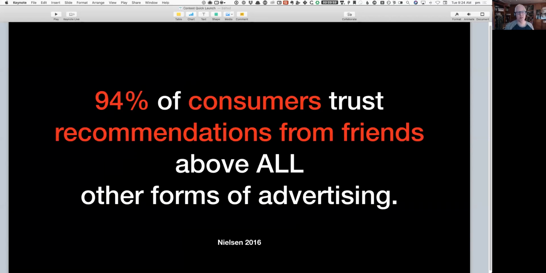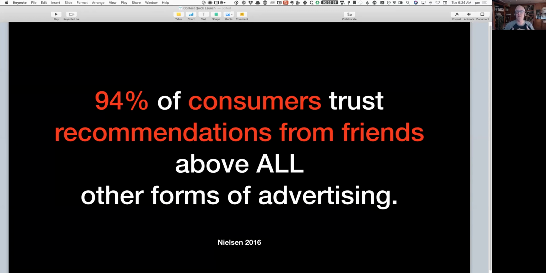Another study, 94% of consumers trust recommendations from their friends above all other forms of advertising. I'm hoping this rings some bells for you guys because this stuff is golden. And this is one of the reasons why I get so excited about contests, because most people... and this is why I'm telling you this again, if you have heard this before, I'm sorry, but this is reinforcing.